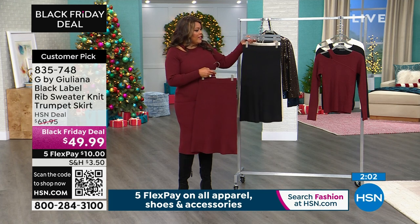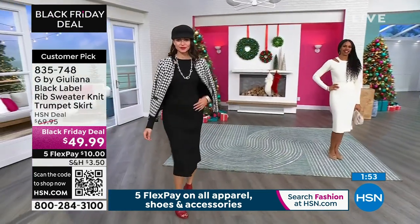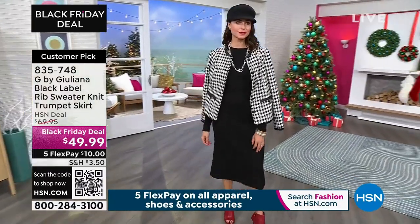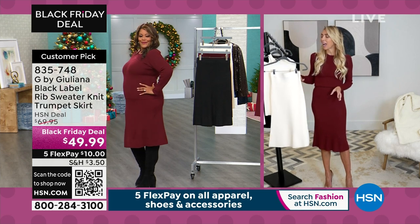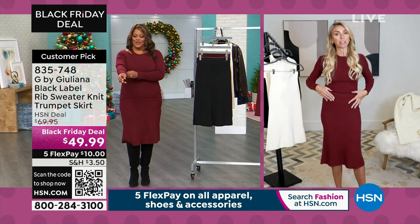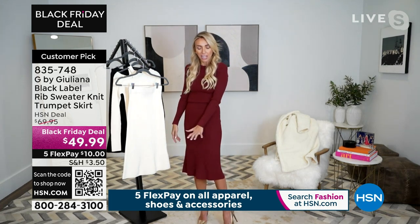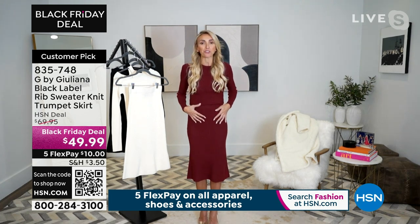Here it is in the black — everybody needs a black. We're very limited. The Cabernet is getting very limited. 200 left in coconut milk, 200 left in black, and 200 left in beautiful Cabernet. You could throw a jean jacket on with this skirt with a simple little turtleneck and some riding boots and make it very comfortable, or wear it from head to toe for the holiday party. It's a nice alternative to a dress with a nice elastic waistband. That little trumpet shape — it flares out a little bit right below the knee. Really a beautiful special skirt.